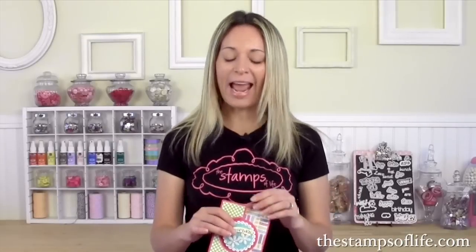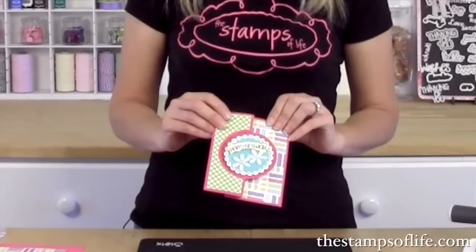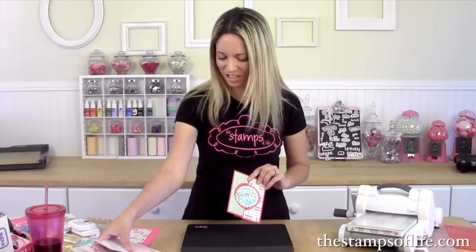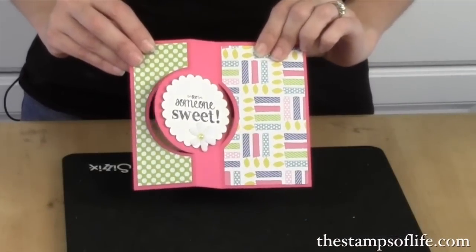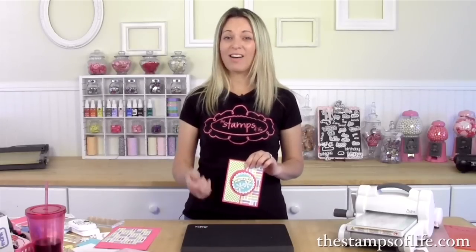This one is a fun circle card. I have to be honest, this is one of my favorite flippets because it has so much area to decorate on the inside. It's Circle Flippets number four — I have it right here. And when you open it up, isn't that cute? It says 'for someone sweet' — happy birthday for someone sweet. It's really fun because every single product on this card is designed by me, Stephanie Bernard, for Sizzix or Stamps of Life.